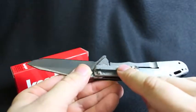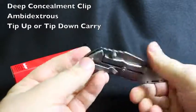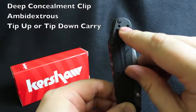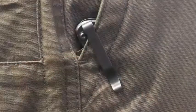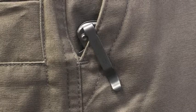Right here you have a deep concealment clip. It's completely ambidextrous, goes on left side and right side of the knife, as well as on the butt of the knife or the forend of the knife, so it can go tip up carry, tip down carry, left hand, right hand. Either way, very, very adaptable.